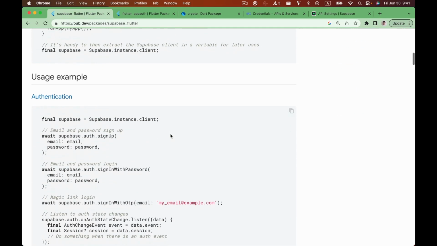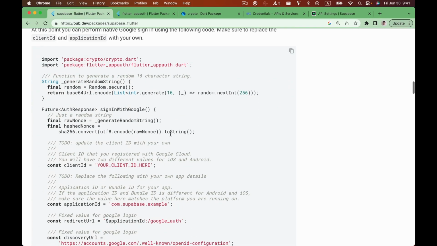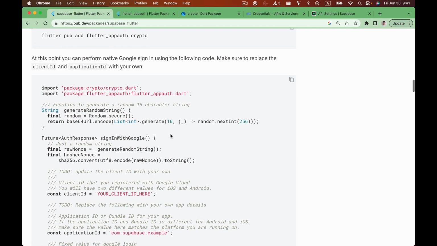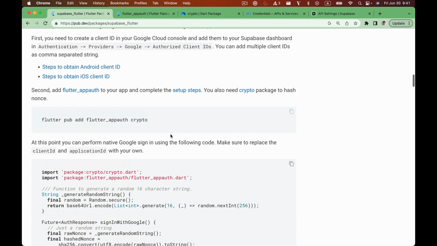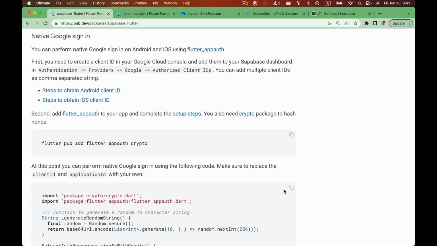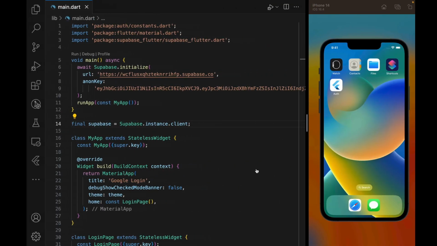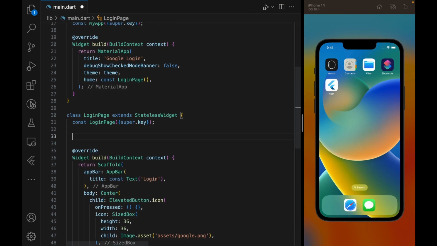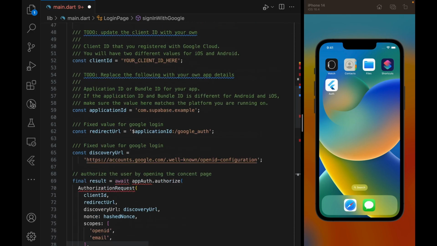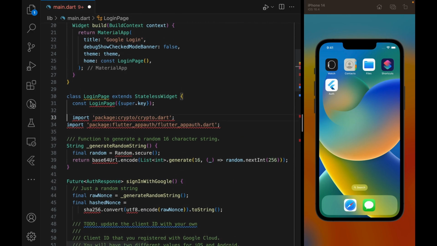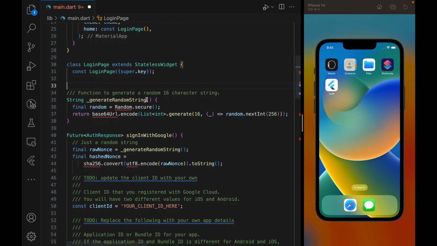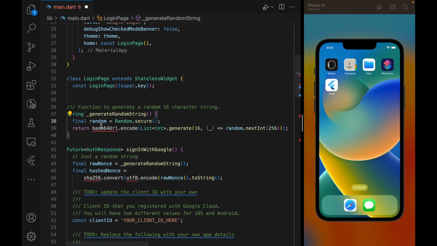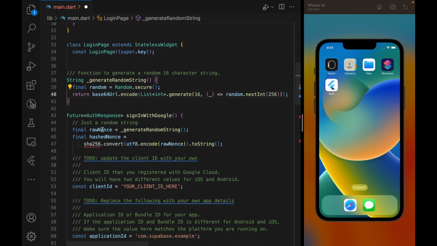I think we are ready to copy and paste the sample code down here for Google sign-in into our onPress callback. So I'm just gonna take this piece of code and paste it right here above the build method. So let's do some cleanup here. First, we don't need these two imports, and then we are going to use the quick fix feature of VS Code to import a bunch of these libraries. So import here, import there.